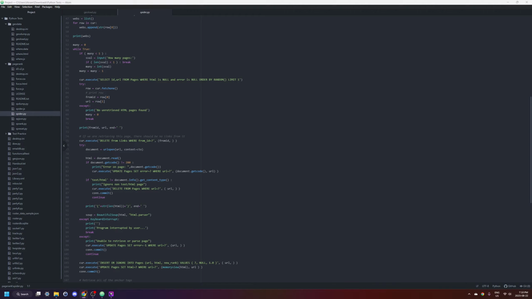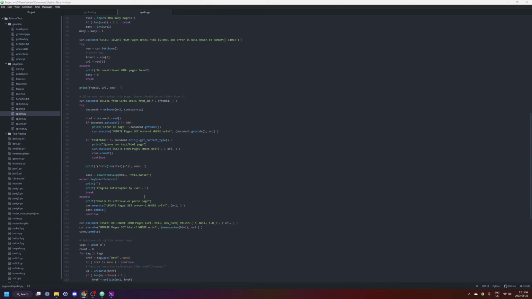We basically check to see if the content type is text HTML. Remember, in HTTP you get the content type. We only want to look for the links on HTML pages, and so we wipe that guy out. If we get a JPEG or something like that, we're not going to retrieve JPEG. And then we commit and continue. And so these are pages we didn't want to mess with. And then we print out how many characters we got and parse it.